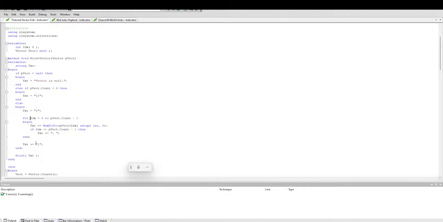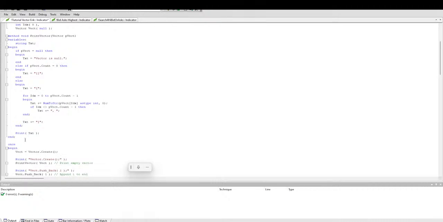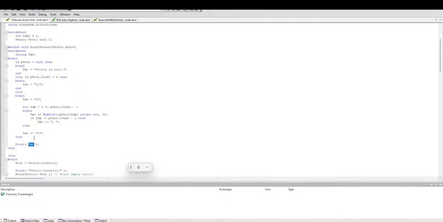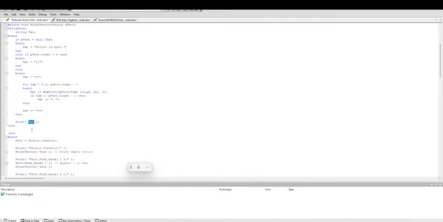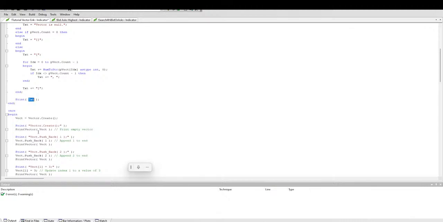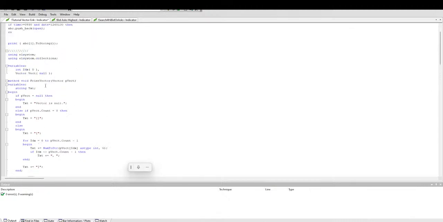Then you're going to print the entire text now that you've been adding to it. All right, and that's your method of print vector.